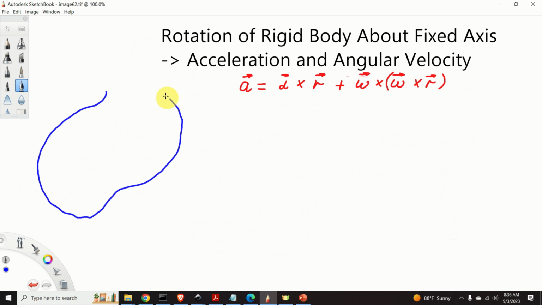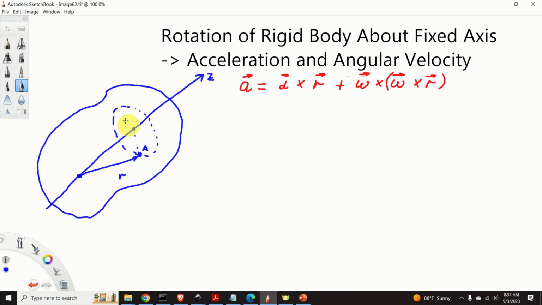Here it is. Here's the point O. And here's our axis of rotation. That's the z-axis. Then, here's our point A. It lies on the trajectory. And here it is. What do we need over here? We need the vector r. Here it is. And let this point over here be denoted by O1, the center of the circle. This is the point O. Over here, I will simply enlarge this circle and this axis and this vector. Let's do that for clarity.